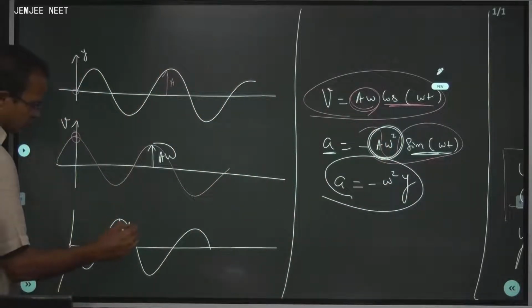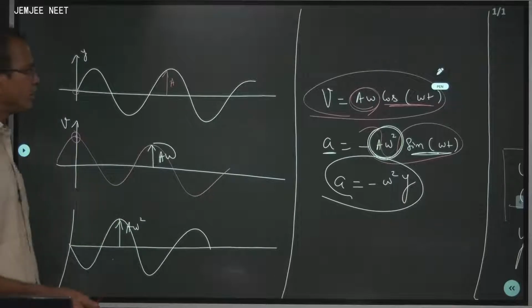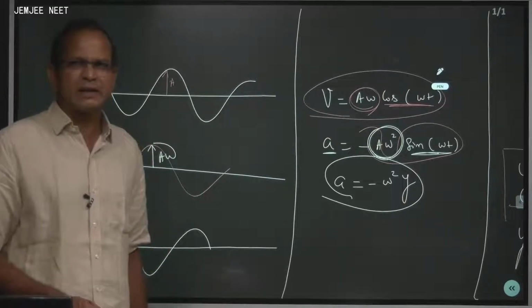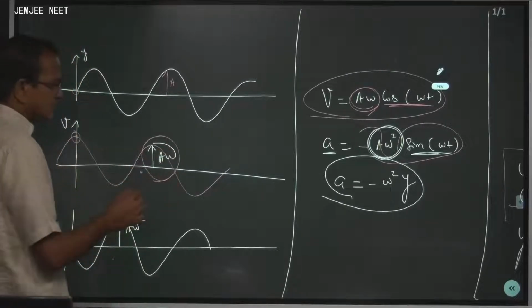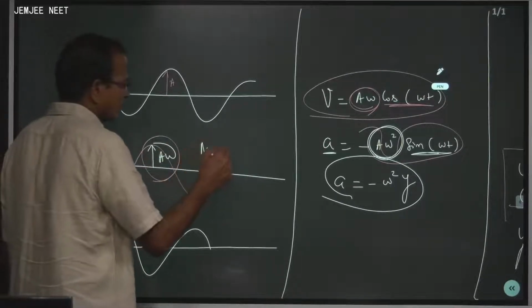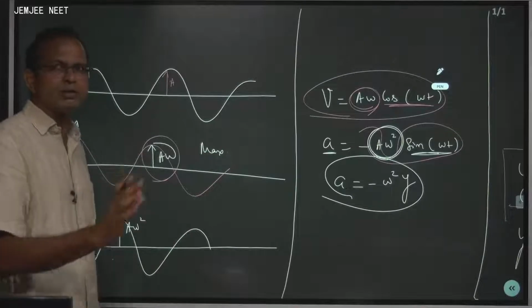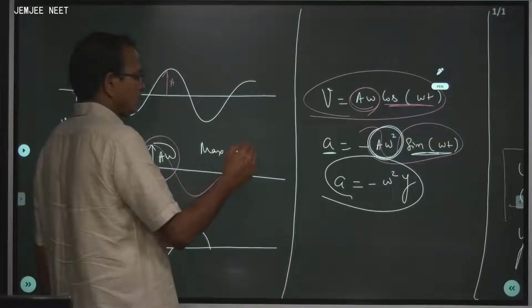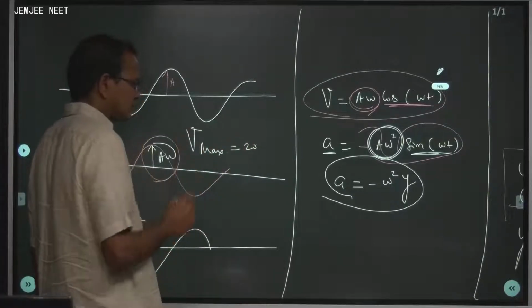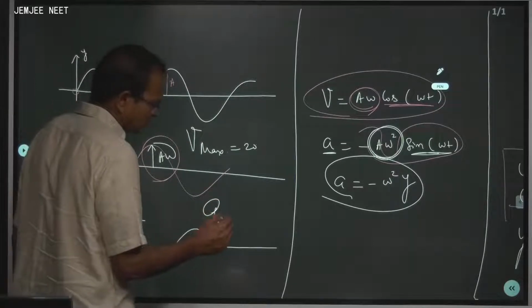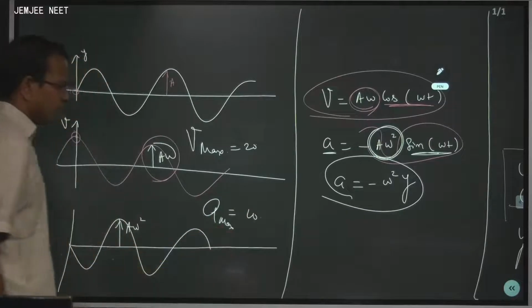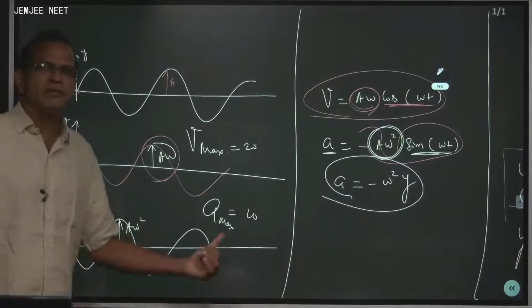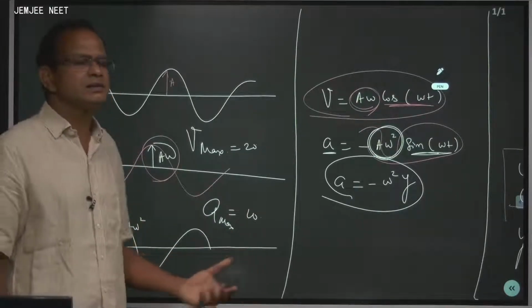Therefore, it's very common that they ask the question in entrance exams, particularly NEET-like exams, very easily. They ask, if the amplitude of velocity, or the maximum velocity of a particle under simple harmonic motion, is given as, say, 20, that is V max. If the maximum acceleration of a simple harmonic particle is, suppose, 10, then what is the frequency? What's the time period? Like that they easily ask questions.